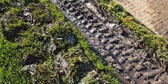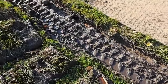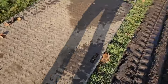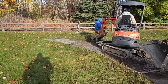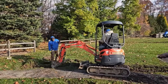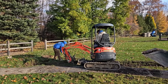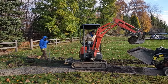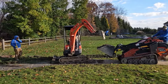The soil is denser than the water. Soil dams water. It's really, really hard to get water to flow in most soils. We're gonna create a big pocket of air. If you can just kind of picture a ditch underground, that's what we're building. Air is 830 times less dense than water. Think about that. So the water's just gonna fall to the bottom of this underground trench that we're building.